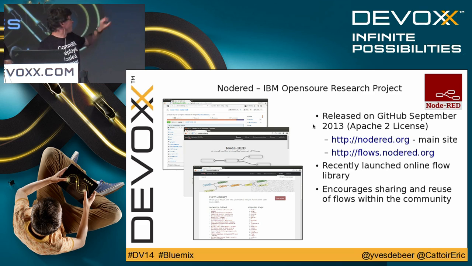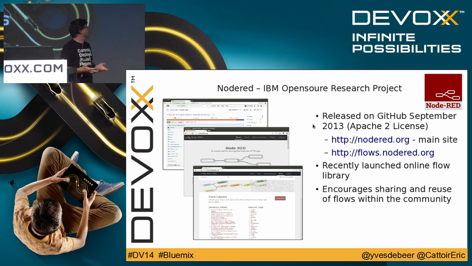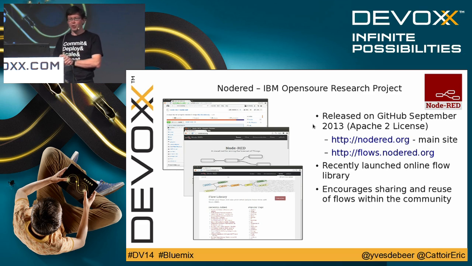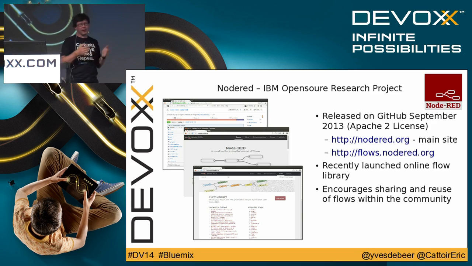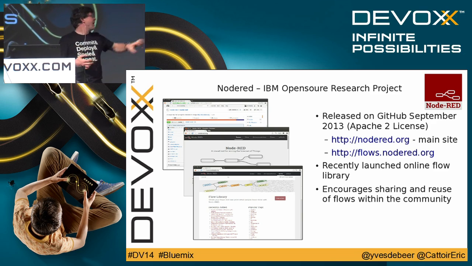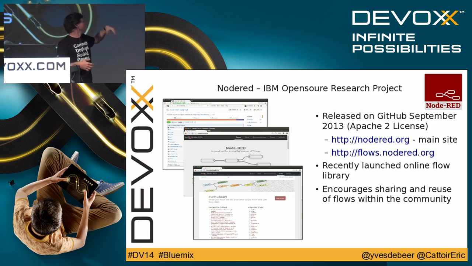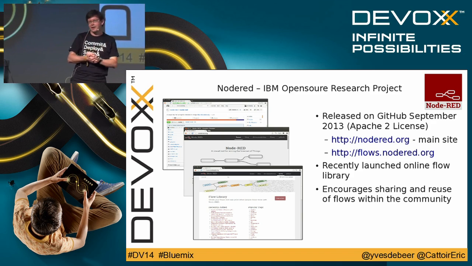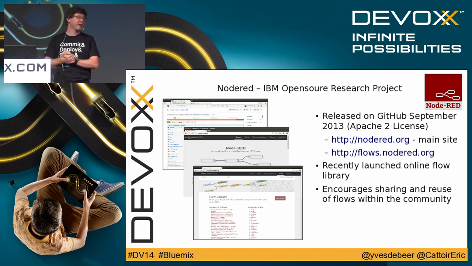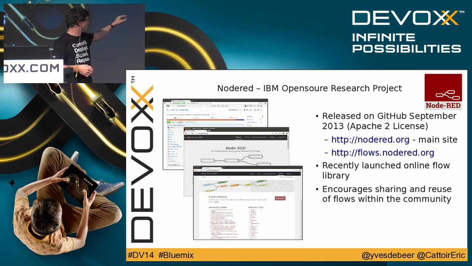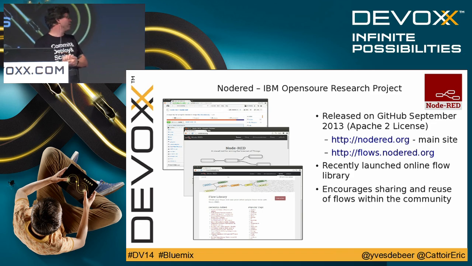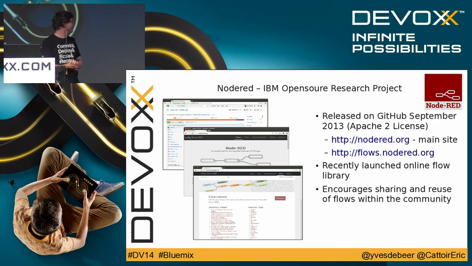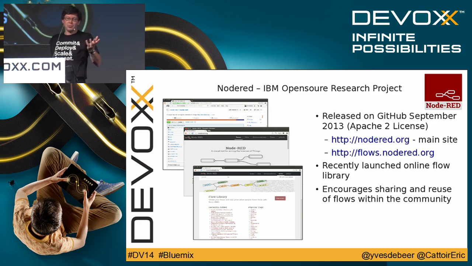So if you want to know more about it, or you want to experiment with it, go to nodered.org. That's the site where you can download the thing, where you can find also documentation on how it works. And one of the things which we also want to do is share all these flows. If you build a flow and you think that's a nice thing which other people would be able to benefit from, there is also a community site where you can find lots of flows. For example, to be honest, the flow to read my IP address and show that on the screen, I basically found an example there, and I could more or less copy it.